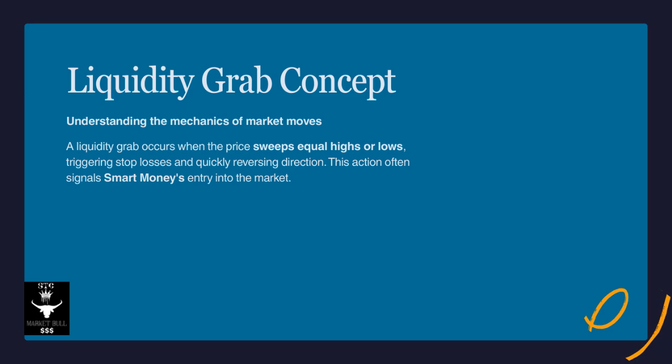They use these liquidity grabs to collect orders and gain an advantage. Understanding how these moves work is crucial because it helps us predict potential market reversals and identify where the big players are positioning themselves. So, recognizing a liquidity grab is a key part of understanding the overall mechanics behind market moves.